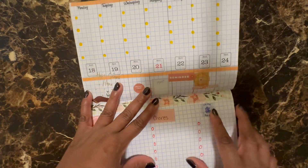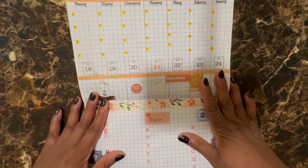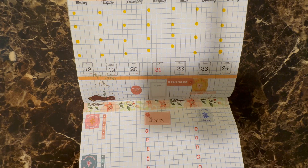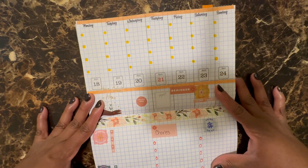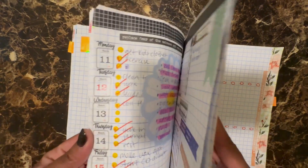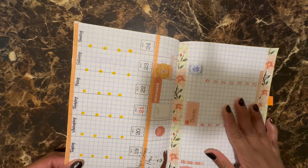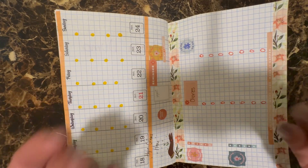I just wanted to show you — I really, really like this. I can see myself constantly doing it because it fits. It's something about this way, maybe it's just the fact that it's vertical. I really like this way and I can see myself doing this spread again. I just like how the layout looks and feels. I'm not really a fan of horizontal, but I'm liking this. So let me know what you all think — thanks so much for watching, and I'll see you all in the next one. Bye-bye.